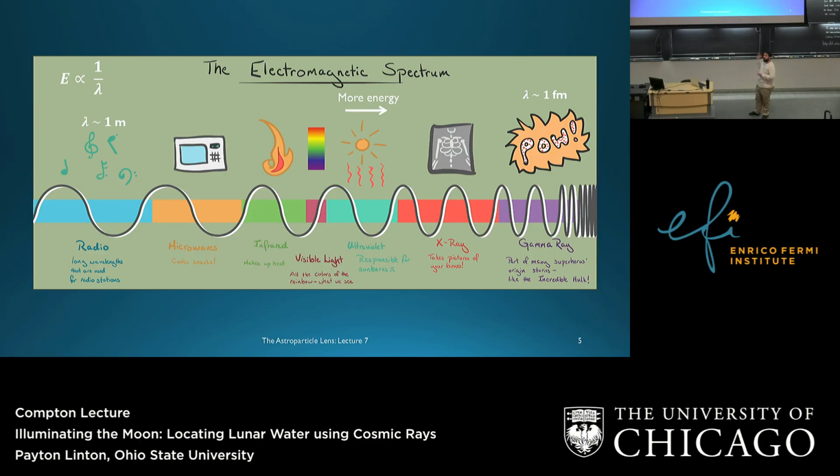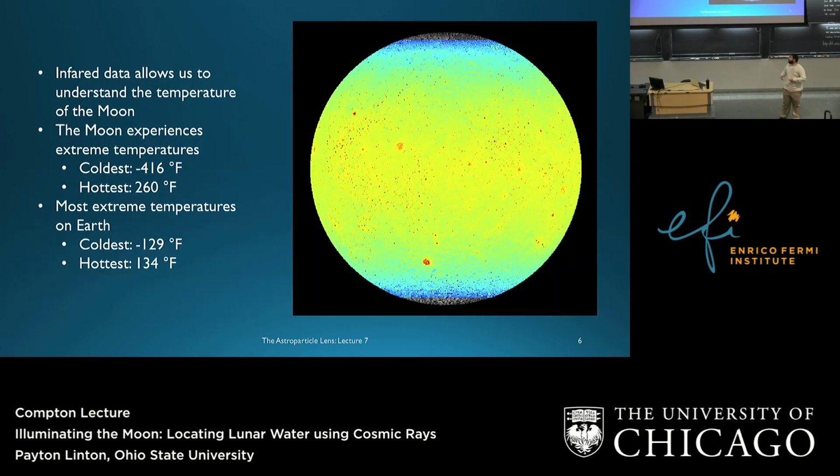And then we can move down this spectrum past the visible and into infrared. And the infrared will give us information about the temperature profile across the moon. And so, similar to Earth, what we'd see is near the equator, it's a lot hotter, and as we go closer to the poles, it gets a lot colder, with some bright spots that are very, very warm on the moon, and these are associated with very young craters that have very large amounts of rocks in them, because rocks are much more efficient at holding on to heat.